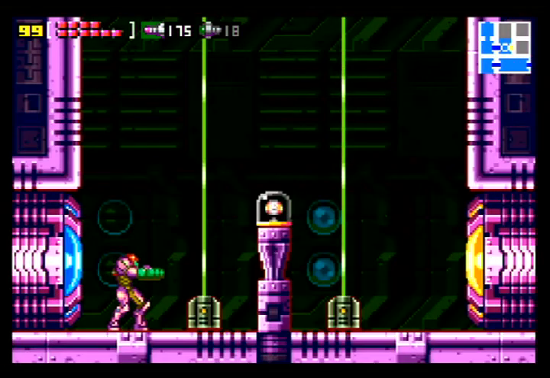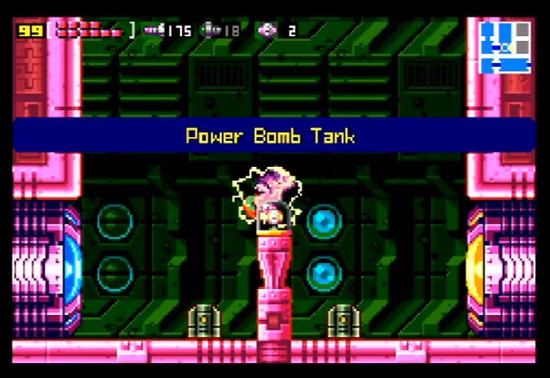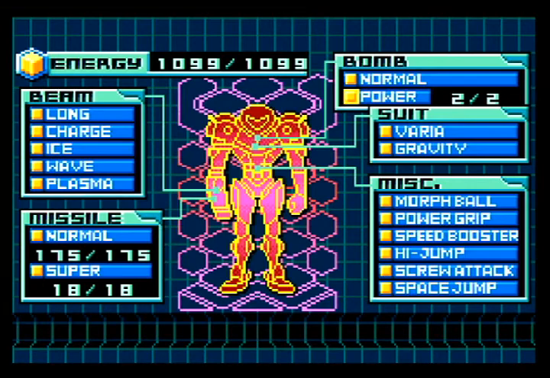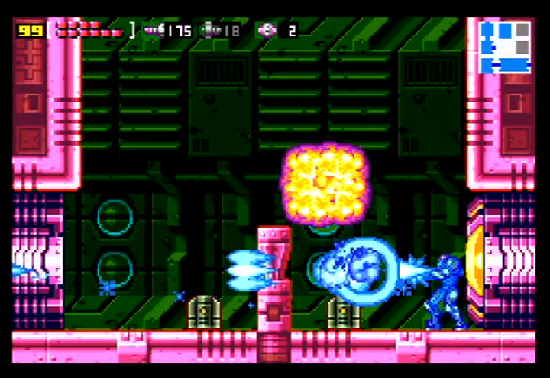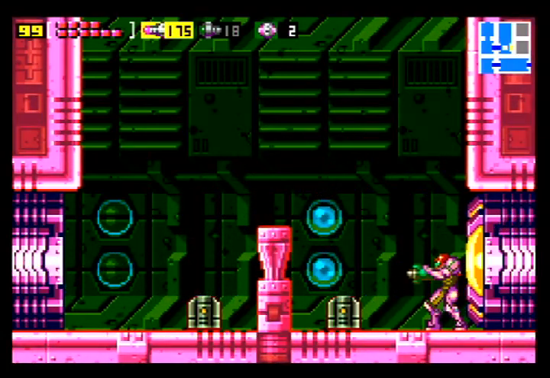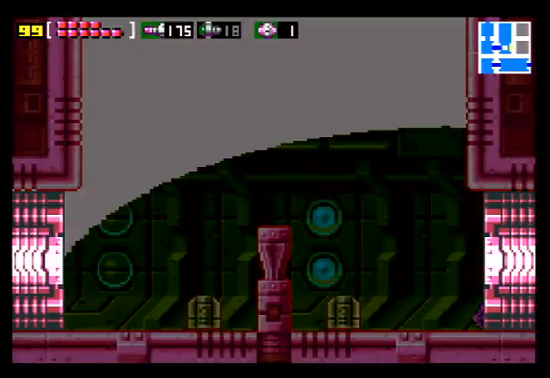Now then, look at that. That's a new item. Oh bollocks, I tried. The power bomb! Set with R&B mothball form, opens yellow hatches. Well then, R&B. That would be a power bomb.